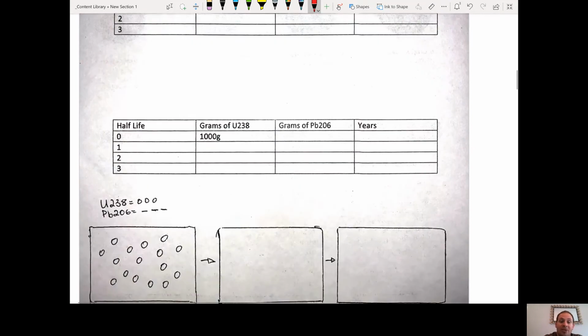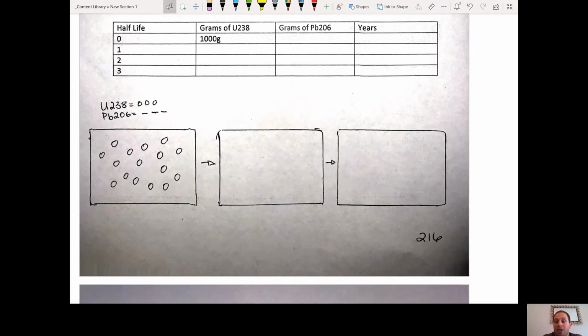Okay. And then the final one here on page 216, we're using symbols. So you actually got to count up the uranium-238 symbol here. So here we have 1, 2, 3, 4, 5, 6, 7, 8, 9, 10, 11, 12, 13, 14, 15. So we have 16 uranium-238s. At 1 half-life, you would have 8 of them, so you would draw 8 circles, and then you would have 8 of the lead-206, so there would be 8 slashes.